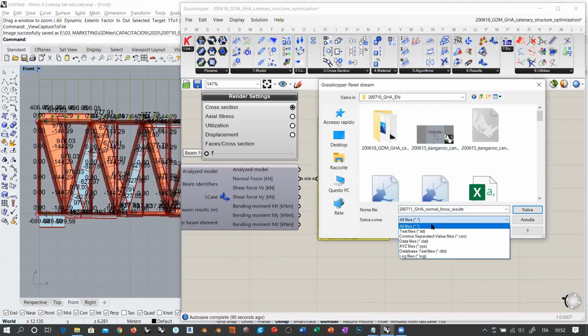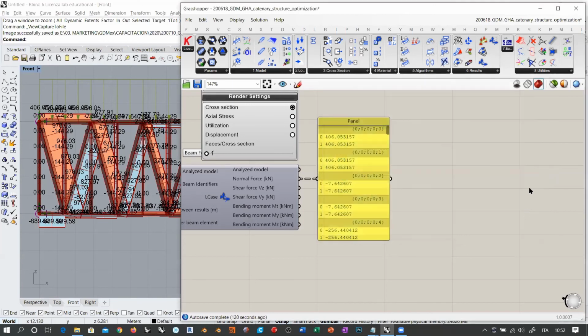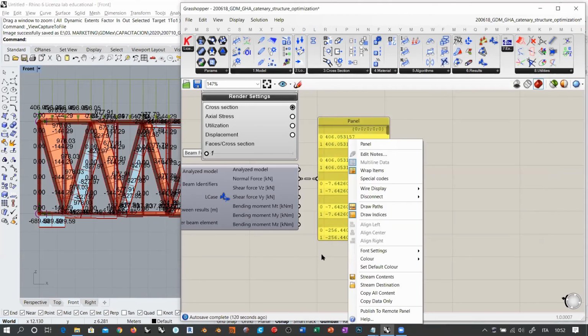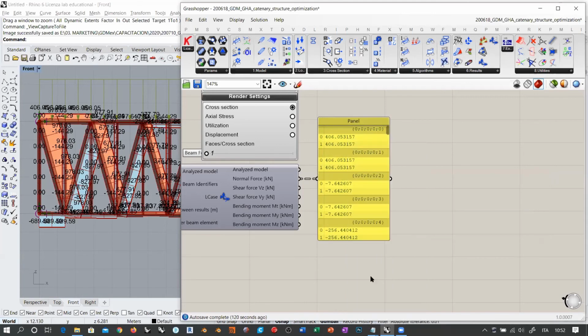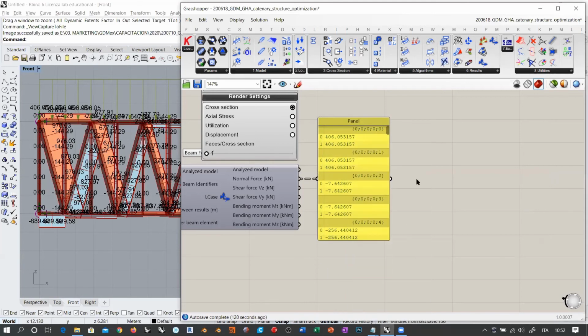And this is going to be a TXT, CSV, or whatever type you want. Of course, you don't use an XYZ file because you are not exporting points in this case, but just choose the proper file type. I would recommend TXT or CSV eventually in this case. And so you just select the stream destination, and then you activate the stream contents. So you see that now it is activated, and this updates in real time.